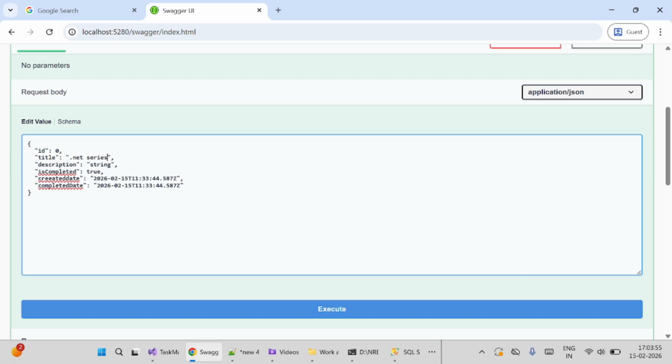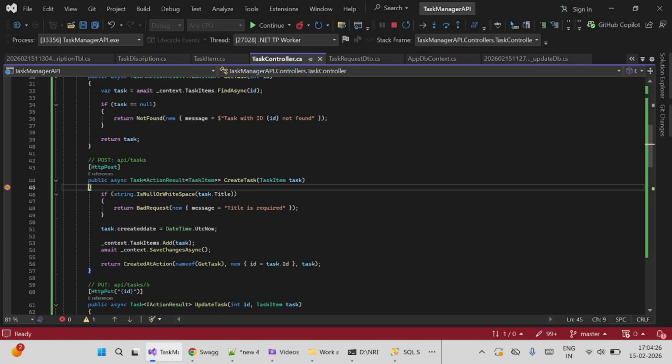Okay, and here I will explain, this is the task management API project, and this is showing by default because I am directly using this class. In this class the data type is DateTime, so it is showing. So I have removed the time part. When I hit this, it will insert. Okay, now it is showing here.